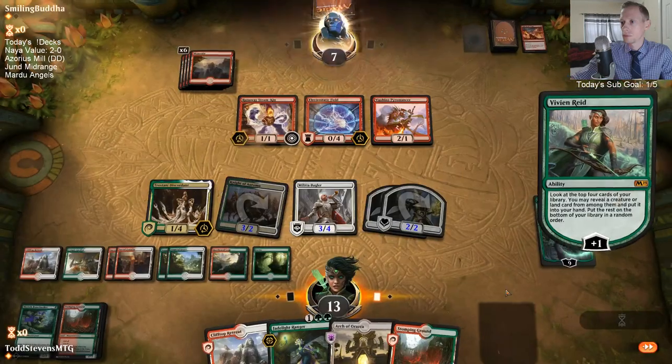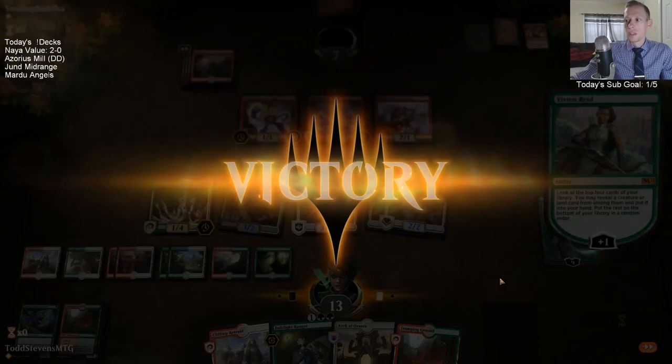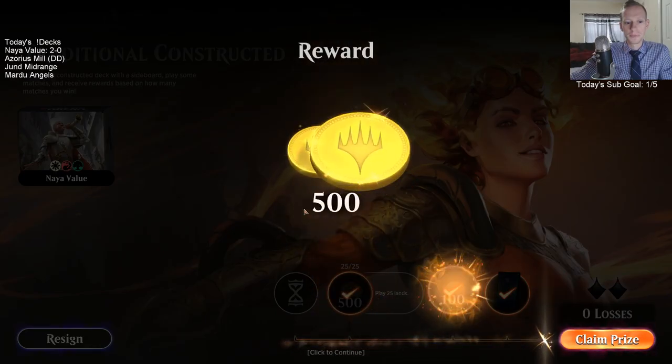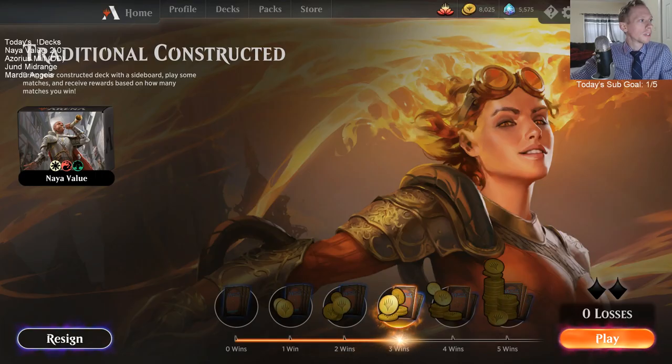Yeah, we definitely could have emblemed. I guess my opponent wanted me to do that. I was a little more focused on looking for another Wild Growth Walker.